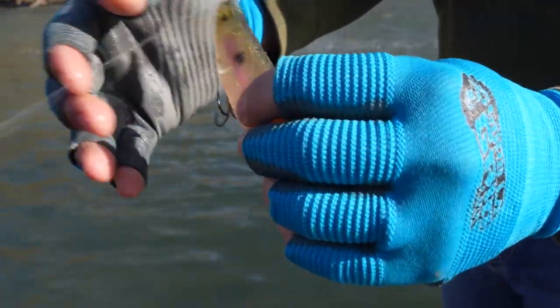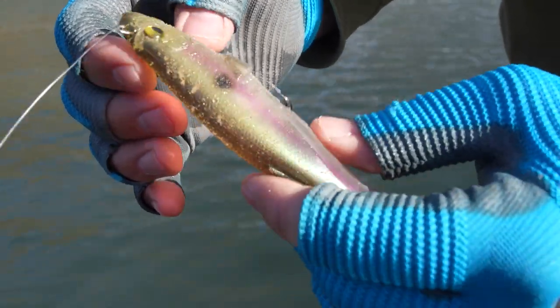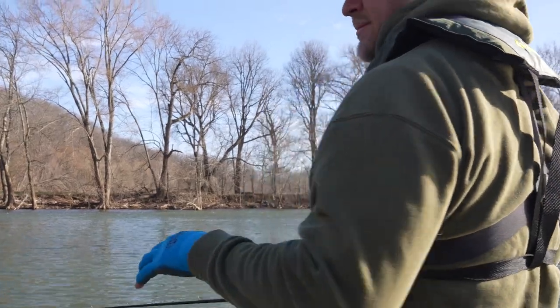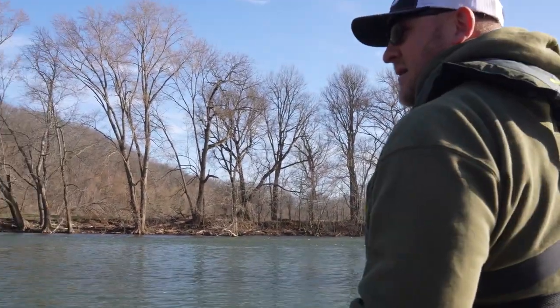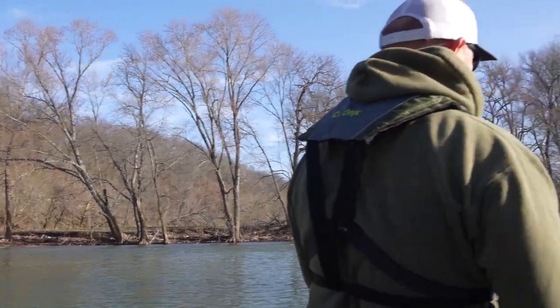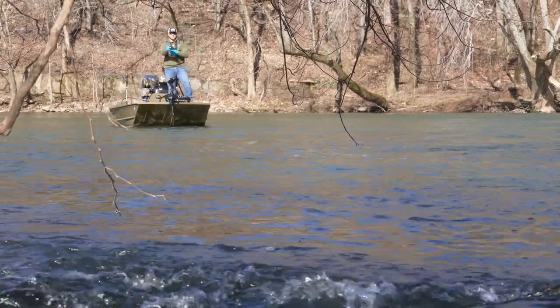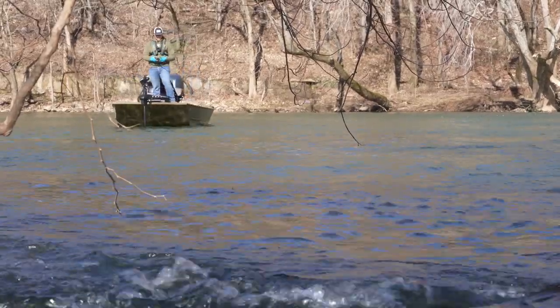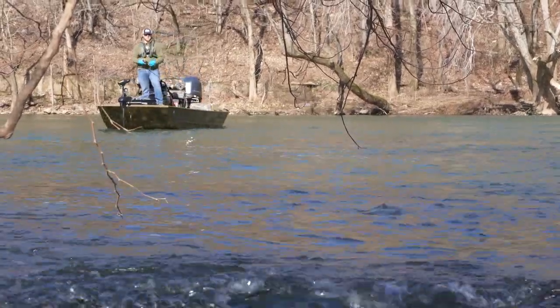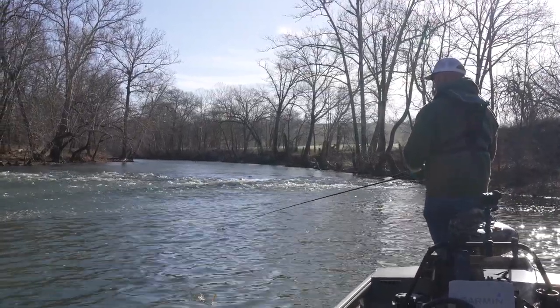You think this thing's been getting eaten? I'm going to see how long I can go with this bait before we switch it. In this spot, and most spots, I'm looking for current breaks. Those smallmouth in the wintertime with the water being 50 degrees are not going to sit in this current all day. They may get in it for a while, but I'm going to cast into the current, let this bait swing through, and when it comes out into the slack water, they usually nail it.